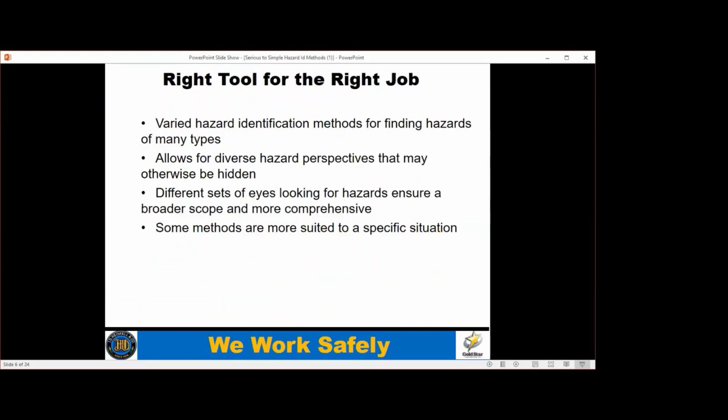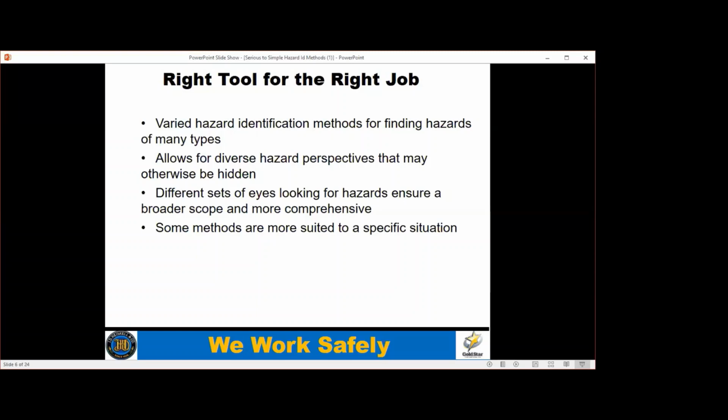The reason that I've worked collaboratively with the safety leaders in JD Heiskell to create different types of hazard identification methods is because it's really incumbent upon us to ensure that we're using the right tool for the right job. There are different types of hazard identification methods for finding different types of hazards.